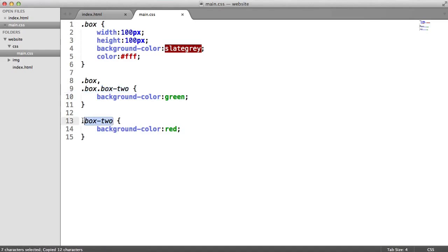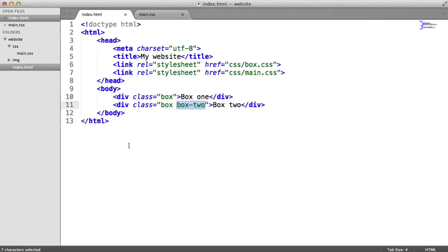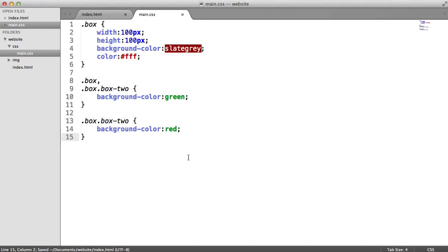If we were to copy this and paste it in there, then that would change it, because we are using the exact same selector. So that's how you should be sort of really careful. And if your styles, if you're trying to override styles, which you shouldn't really be doing, if they're not working, then that's most likely the issue. But that's basically just a quick interlude at looking at the cascading nature of style sheets.